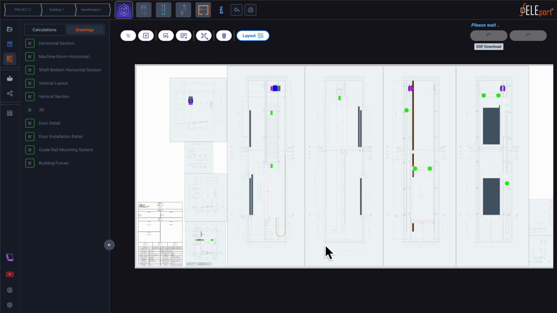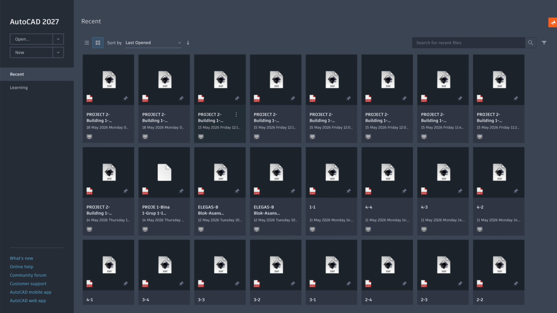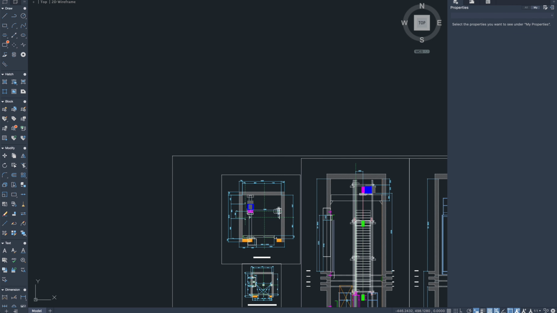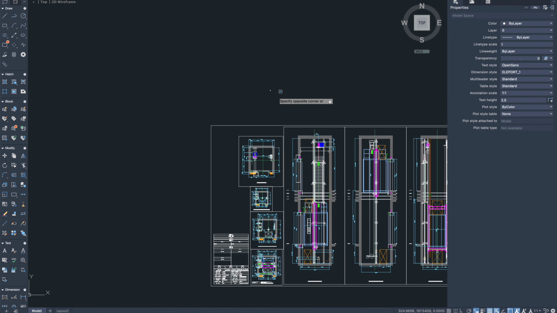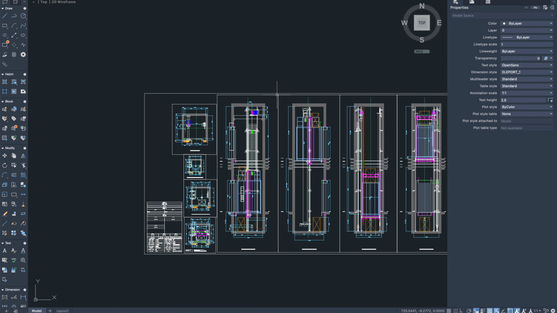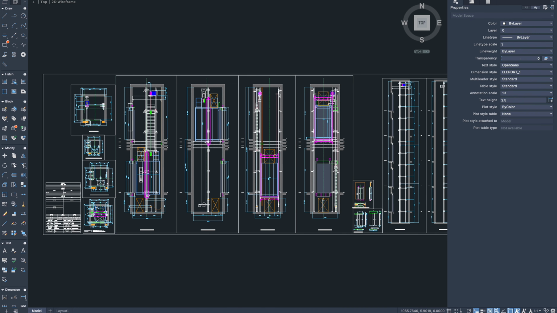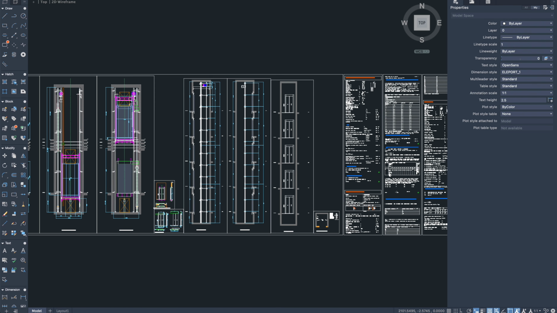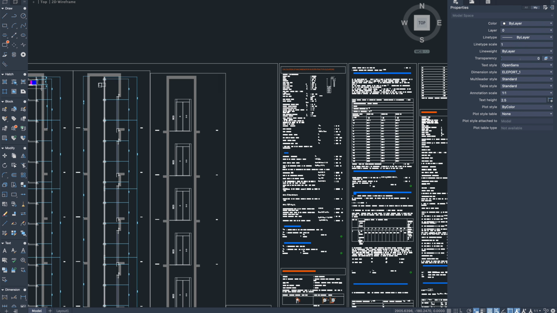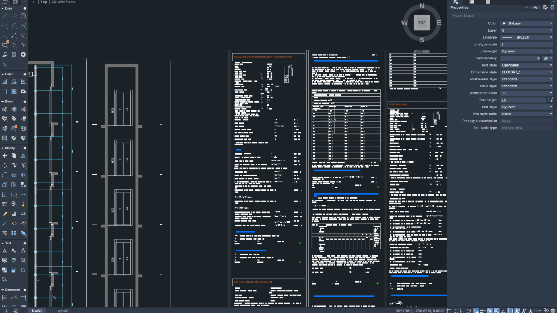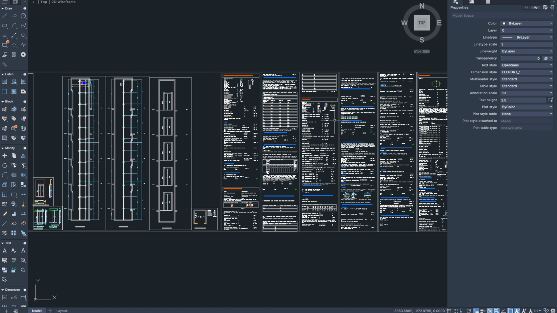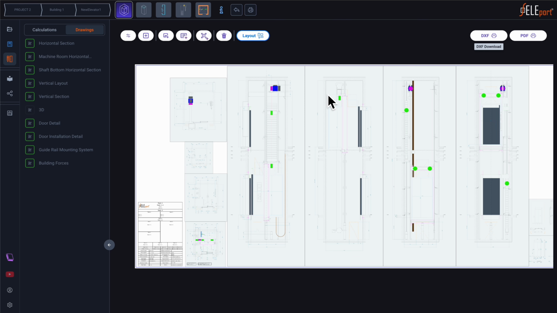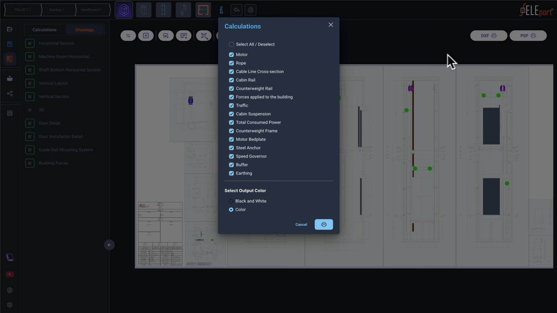When you click the Export button, the selected calculations are recalculated and your drawings are automatically placed starting from the remaining empty area on the page. You can also export PDF output directly.